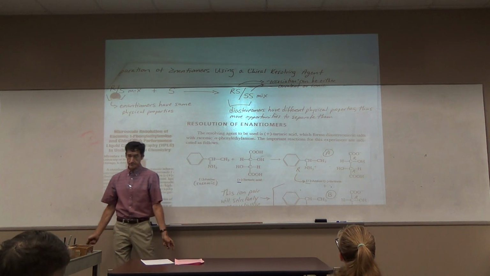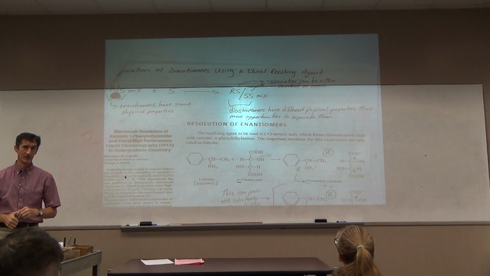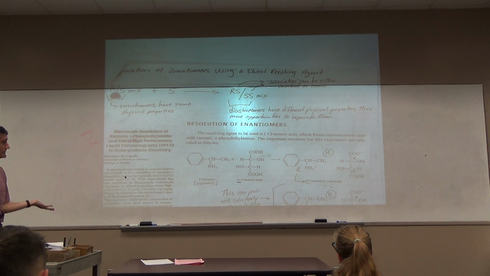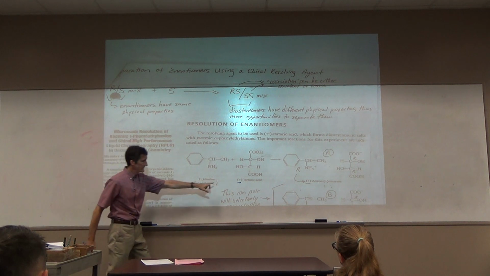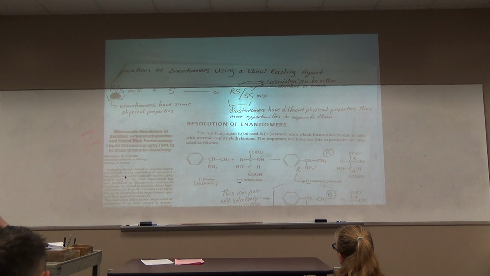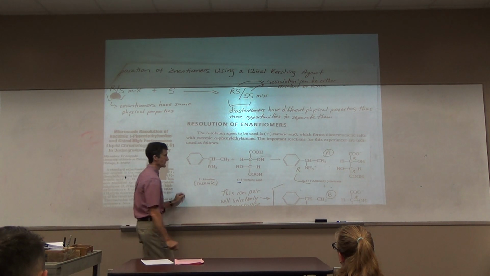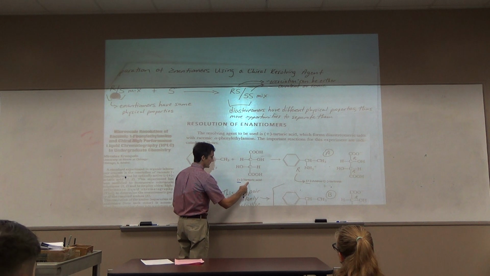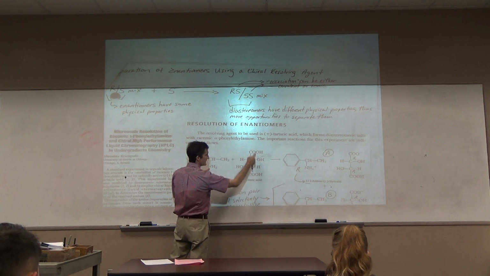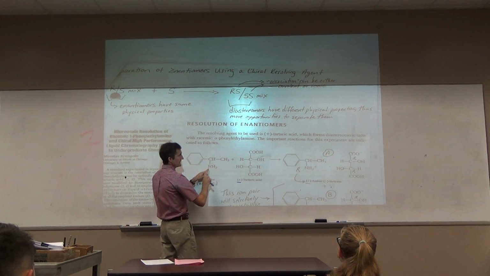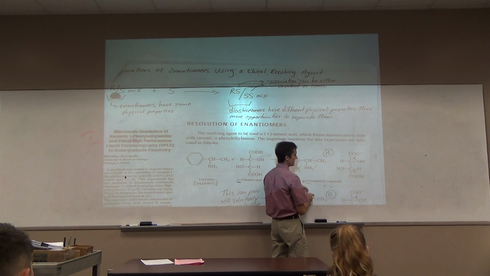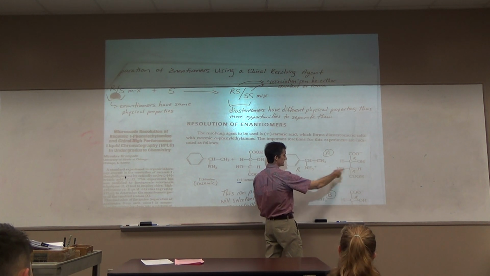By the way, how do you get tartaric acid as one enantiomer? How did you separate it? Well, guess what? Tartaric acid, this enantiomer comes from nature. It's in grapes. And nature can give us just one enantiomer. So you can get this as one enantiomer. This is a base. This is an acid. It's actually a diacid. And we can react these together. The base takes the H, leaving behind the anion. And now we have a salt.